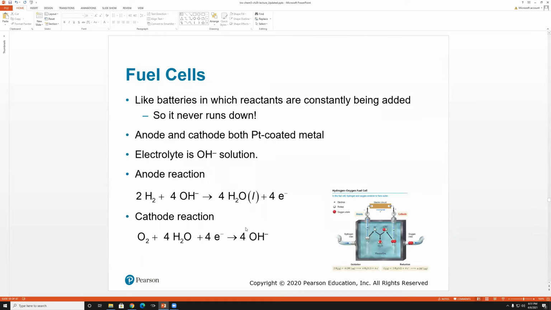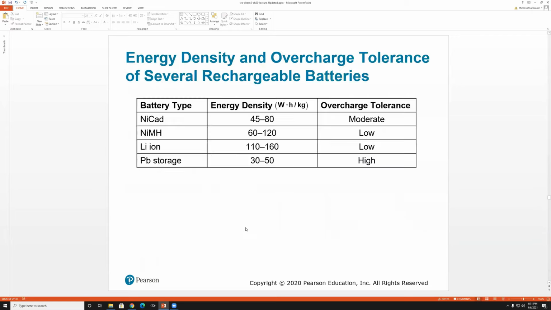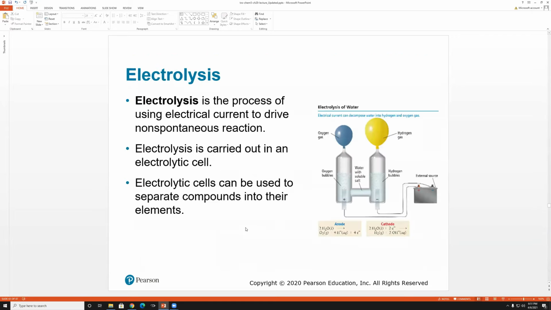Fuel cells, we'll be talking in brief about these. It's not that important to exams, but you can take a look at other research if you want. You can do research on your own and learn more about how they work. There's a ton of YouTube videos out there. And then electrolysis. So now we are going to pay attention again.